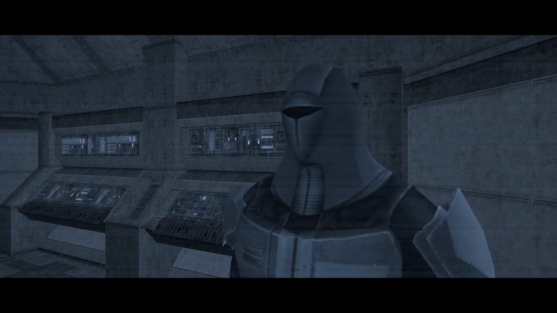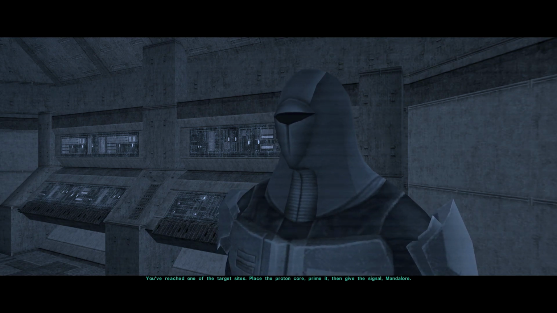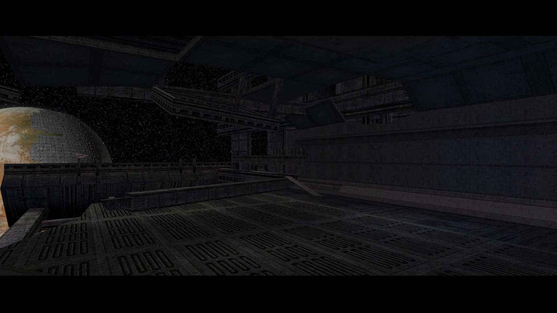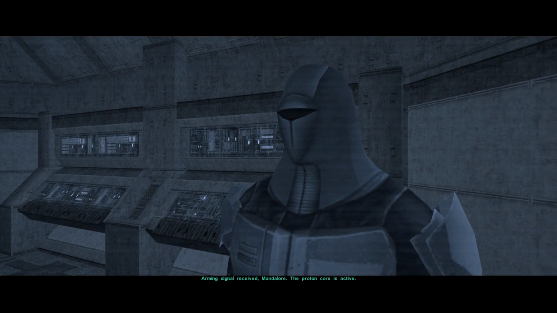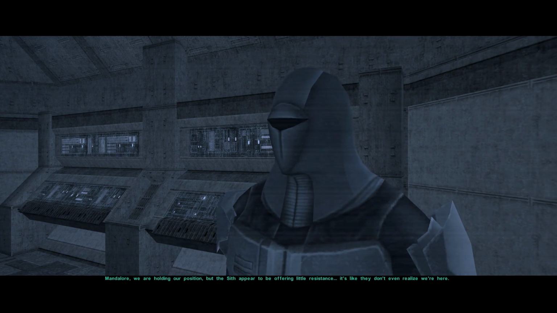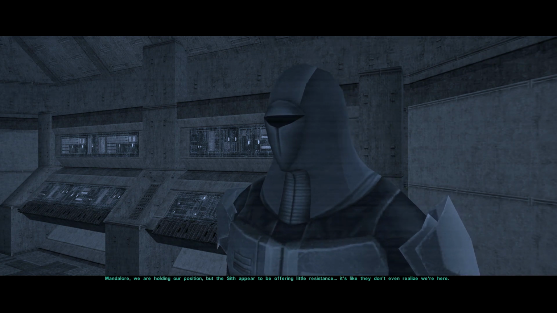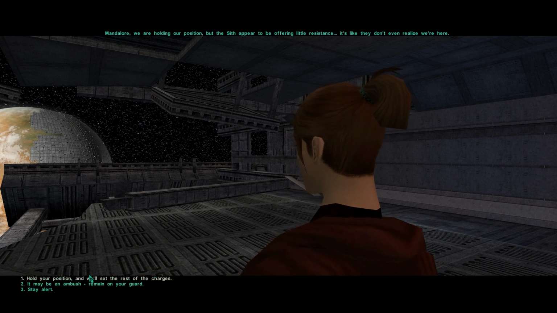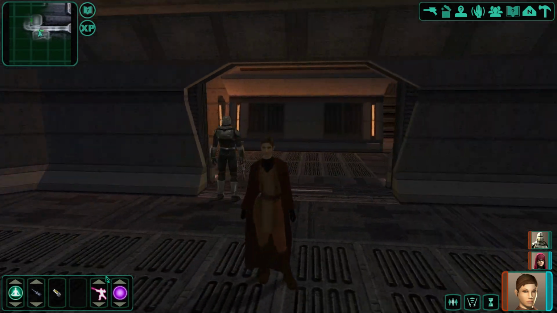You've reached one of the target sites. Place the proton core, prime it. Then give the signal, Mandalore. Live arming here. Mandalore, the proton core is active. We still need to set three more charges. Mandalore, we're holding our position, but the Sith appear to be offering little resistance. It's like they don't even realize we're here. Hold your position and we'll set the rest of the charges.